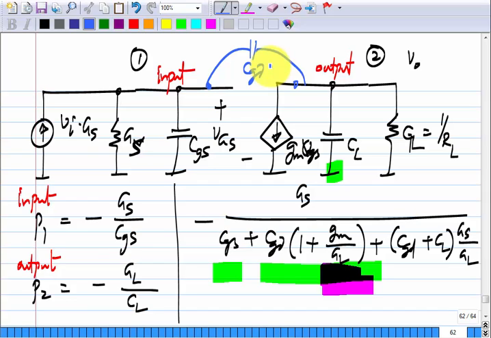If you do that, you can probably carry it out if you have all the numbers, just like the roots of this quadratic equation. If I gave you all the component values, you can calculate the roots, but then what? You can't do anything else. You won't be able to see the patterns, like which way to change things if you want the pole to move this way or that way. Okay?